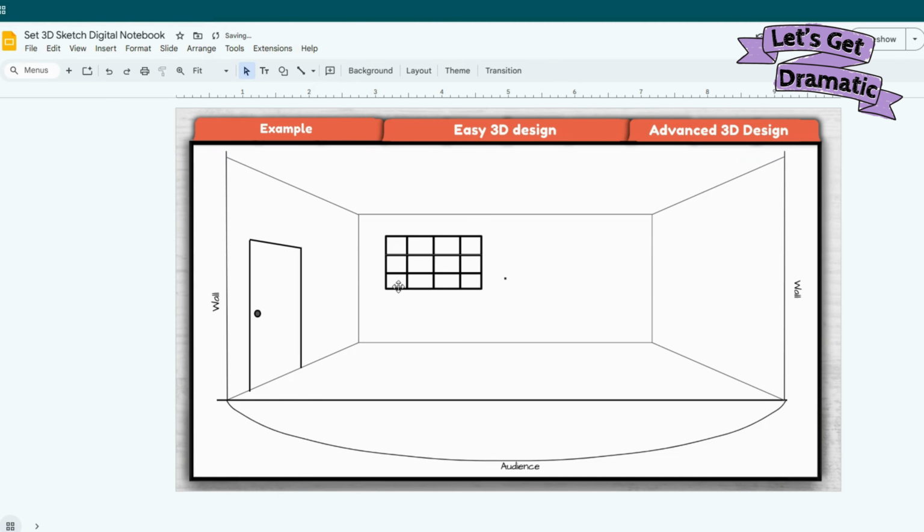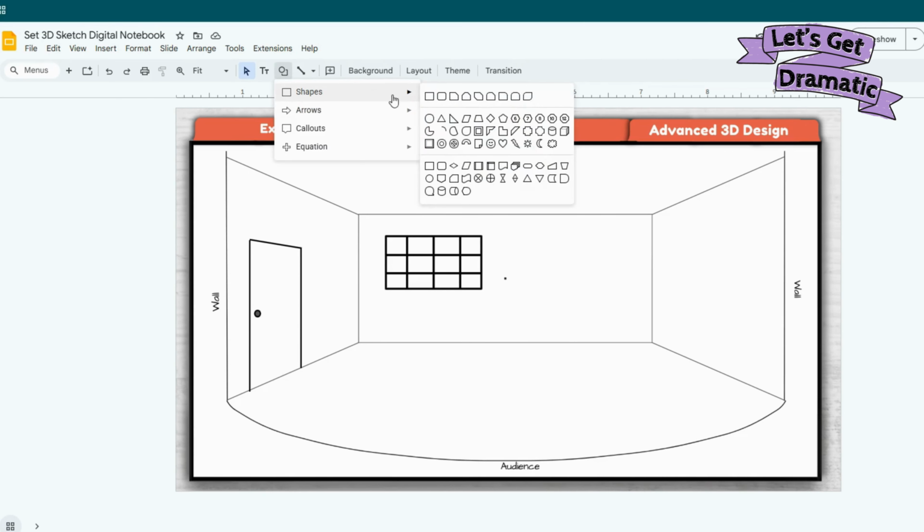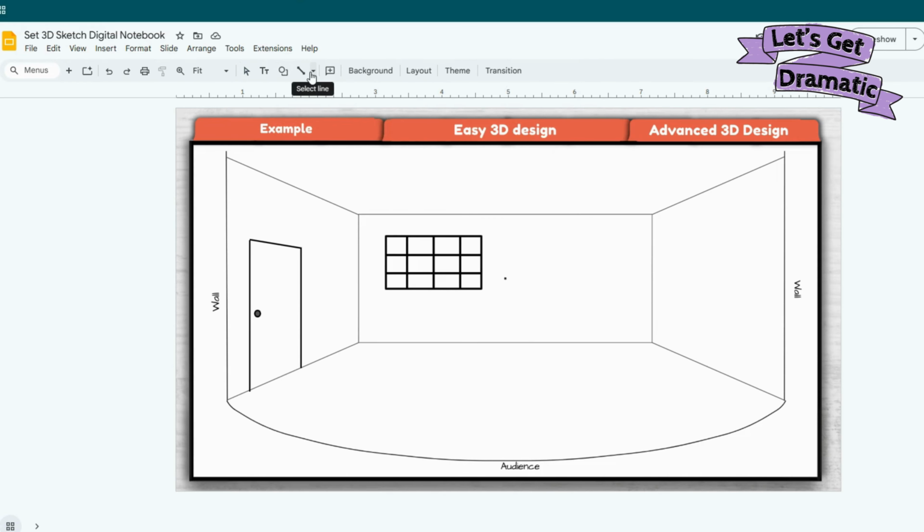And then I'm going to get rid of this top line and this bottom line because we are just going to have an open ceiling up here. We don't have a chandelier or need anything up there. That's where the lights are coming from. And then I'm going to show you how to create a table, a chair, anything like that that you might need. So everything kind of starts off with that same exact idea.